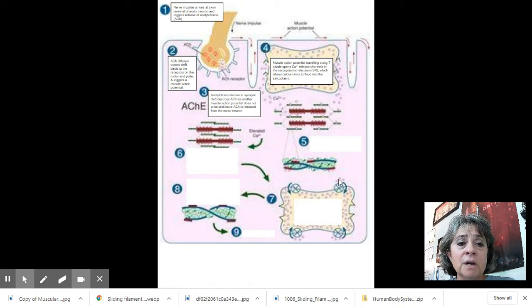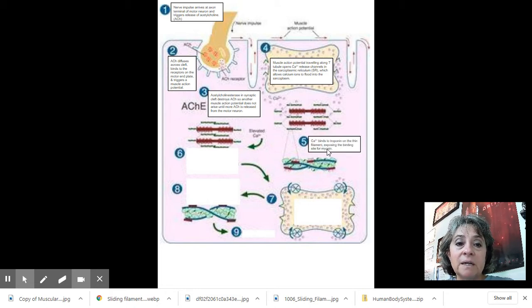Now you see a picture of the muscle fiber here, number 5, and when you look in close view, and I know this picture is not the most clear, but this should look familiar. You labeled it in your other diagram. You have these thick filaments here. Remember, those are called what? Yes, those are called myosin filaments. And then these here are the thin filaments. And what are the thin filaments called? Yes, those are called actin. So this is a close-up view of the actin and myosin myofilaments that you see on a muscle fiber here.